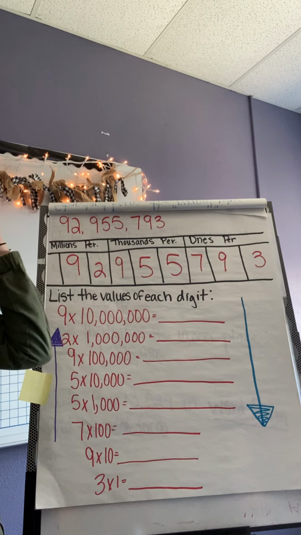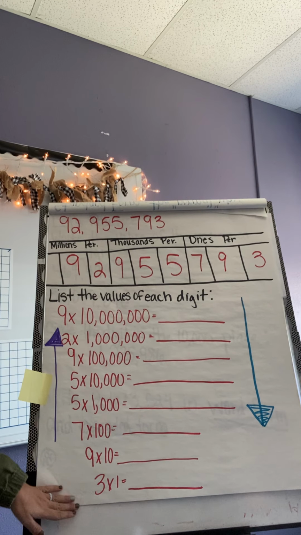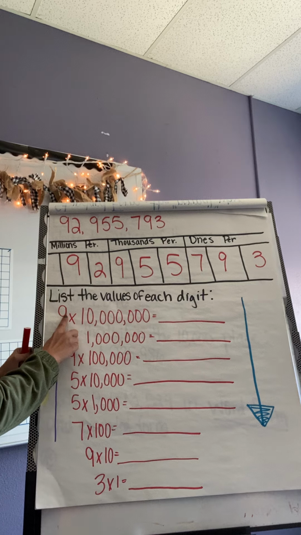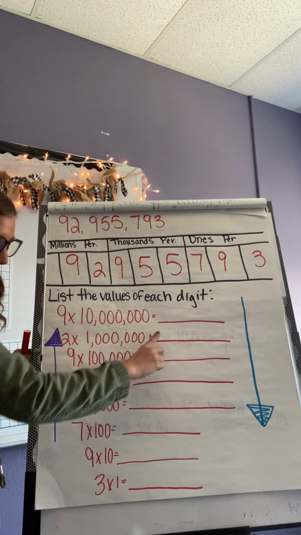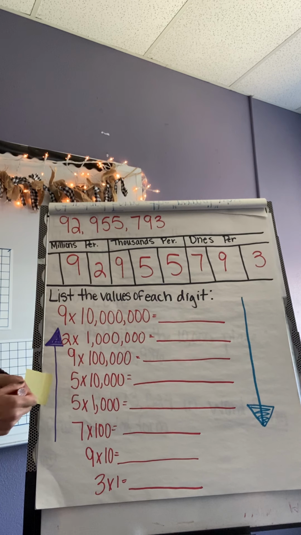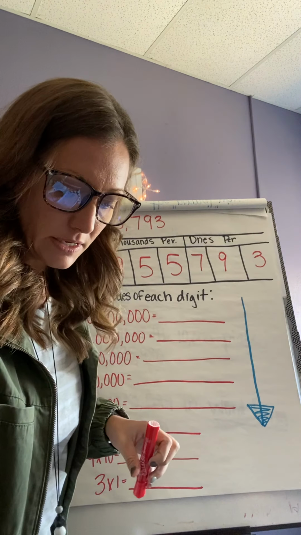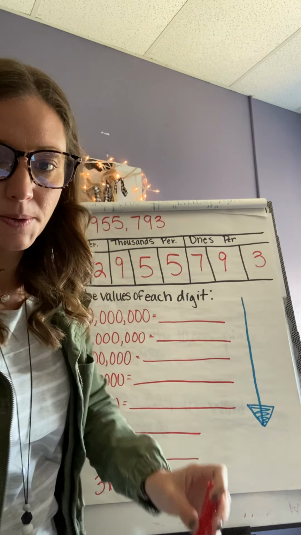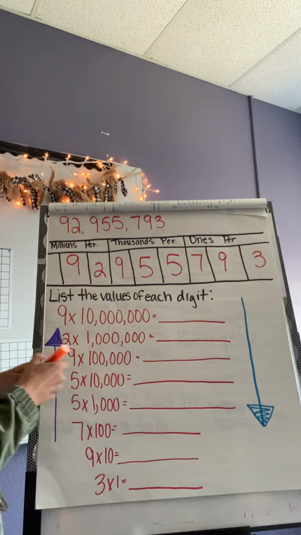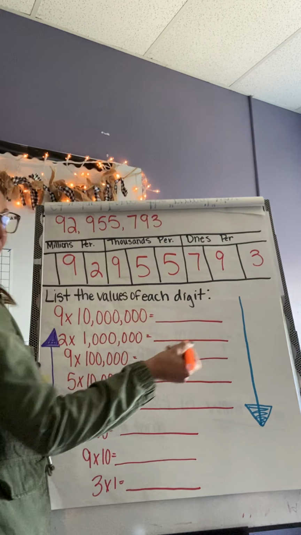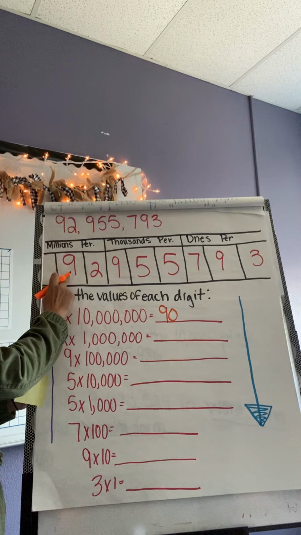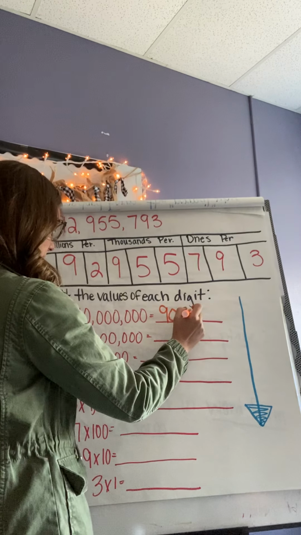All right, so back to looking at some values. So we can list our values this way of each digit. This time I'm going to start over here with the 9. I know that I have 9 10 millions. So if I was to write this out, 9 times 10 million would give me what? What do you think? Take a minute to think about it. Maybe jot an answer down on your scrap paper. Awesome. If you had said that 9 times 10 million will give you 90 million, you'd be correct. So the value of the 9 in this number is actually 90 million.